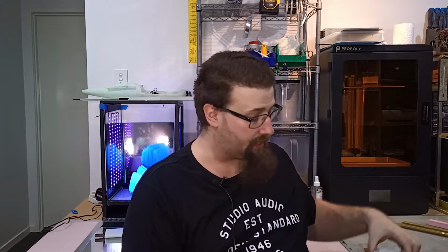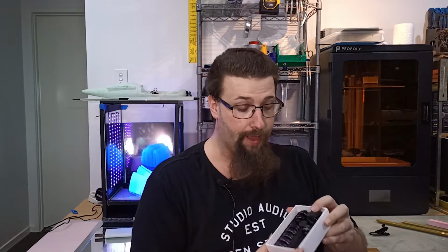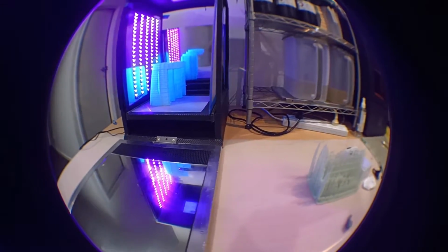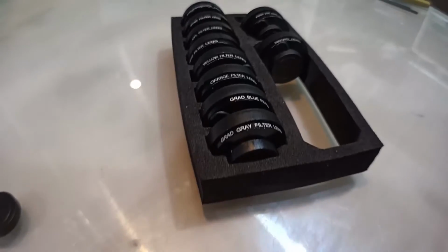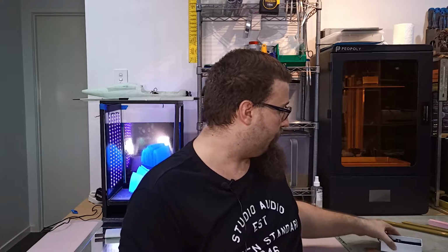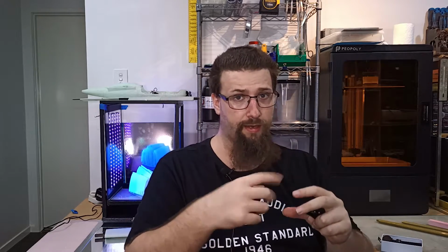Now, you probably noticed over here next to the bench, the lenses I ordered for my camera have arrived. Yeah, for my phone. Yes, I don't have a DSLR, but now I can pretend I do again. I used to have a DSLR, but no longer. It got stolen. So these are all fantastic quality. I paid like 15, 16 bucks for them on AliExpress. They're amazing. These are really good quality, like all aluminium lens housings and stuff.